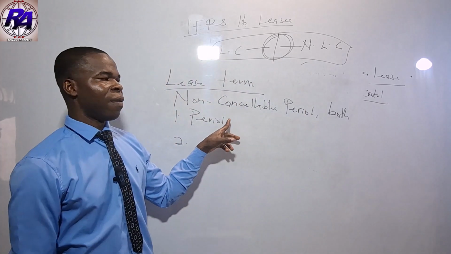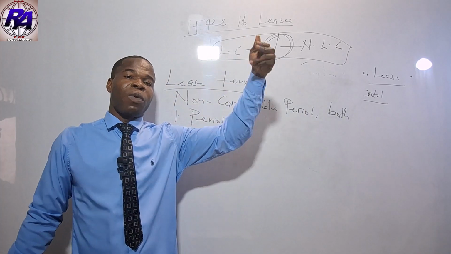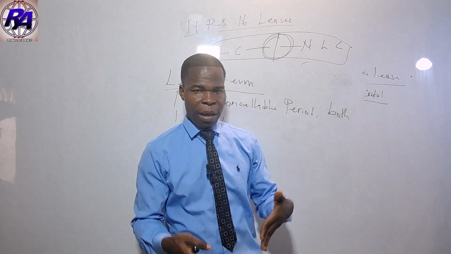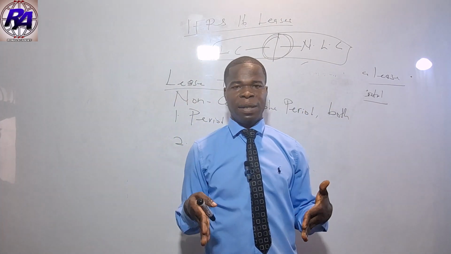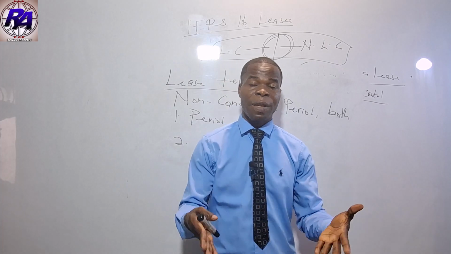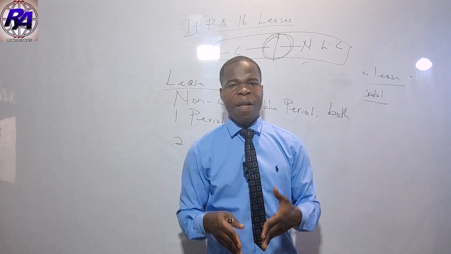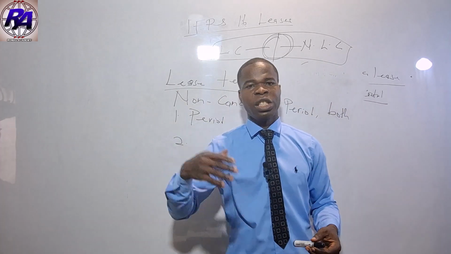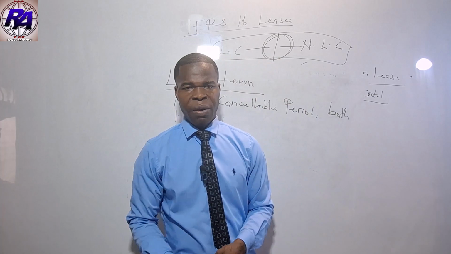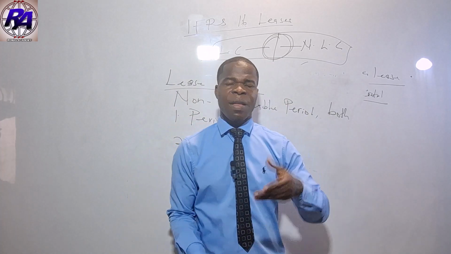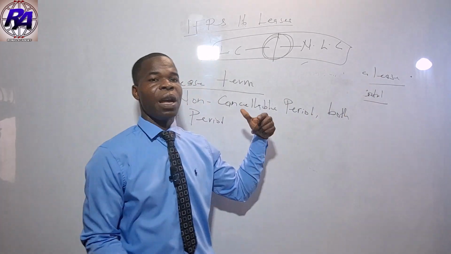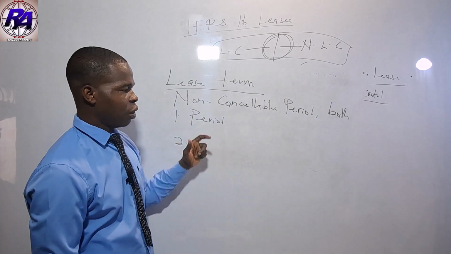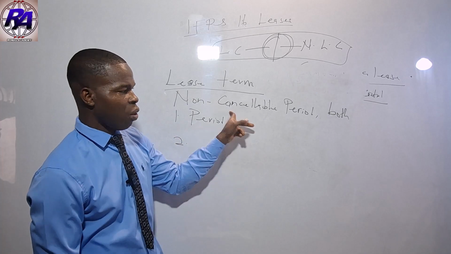This definition is very clear here because of what we call lease modification. We can enter into the contract today, and then the period is for 6 months, or 5 years, or 2 years. Then, in some period to come, we change that period. We have a revision of the years. Then, when that happens, there is a need for lease modification. You'll be looking at that after the lessee accounting. So that's why it's like this, a non-cancelable period.